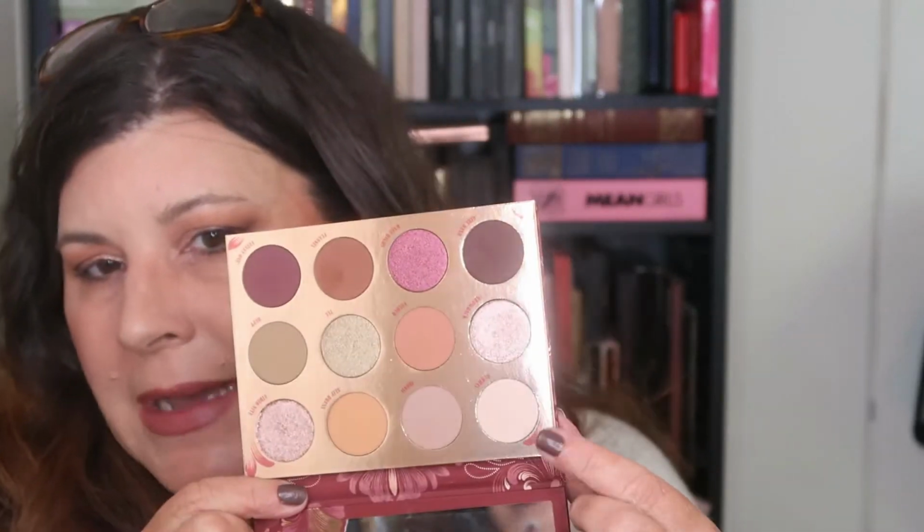There is this matte creamy color here in the corner. I'm going to use that as my inner corner shade. I do like a matte sometimes for inner corner as opposed to shimmer, because I think it looks more natural, which seems strange to think about putting on all this makeup and then go, oh, but it looks natural. Not the whole thing. Sometimes I feel like the shimmers are maybe more forced. Okay, I do like that vanilla color.